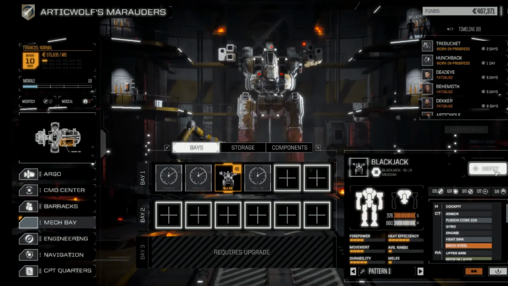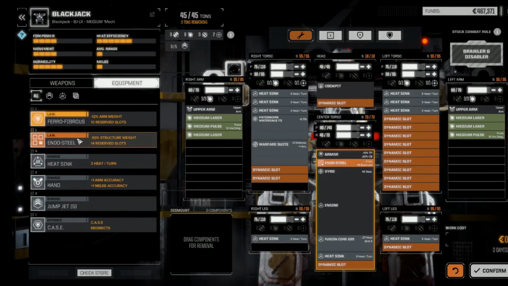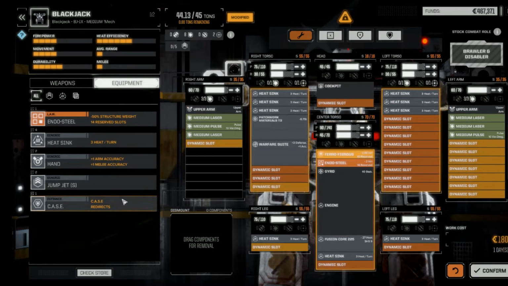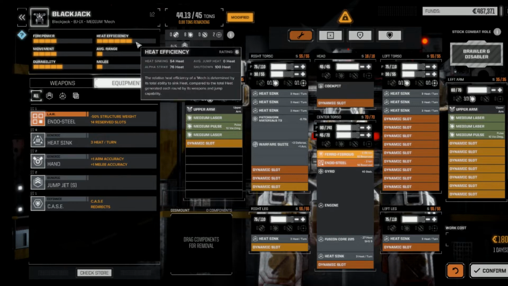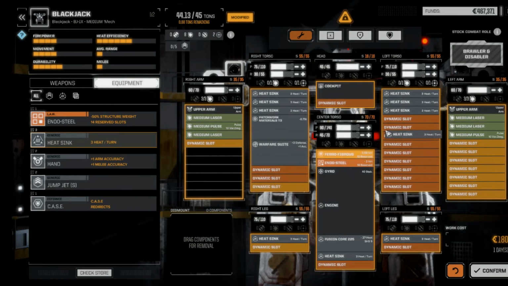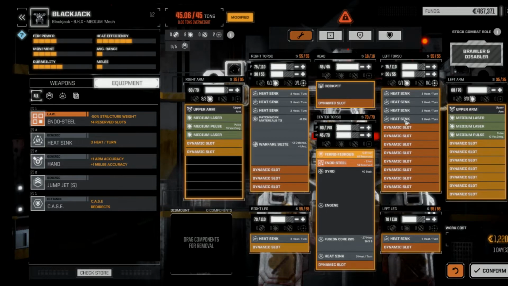The Blackjack. Equipment. Endo is the same. Fibrous armor there. Excellent. I get a little bit more back. The heat on you is still a challenge, is it not? It is. Let's drop one more heat sink in on you. And strip out where? Feels like a bad idea. Take the heat sink back out.